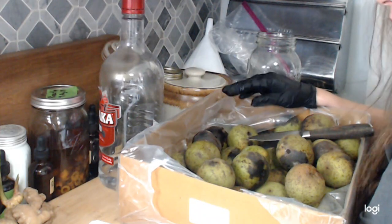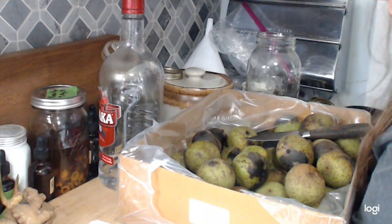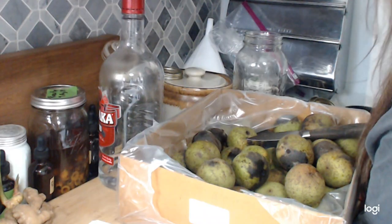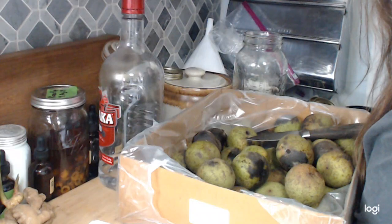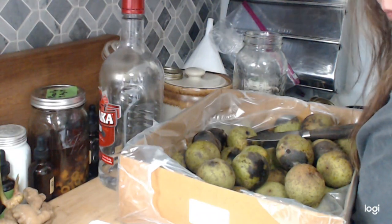Now, before I get started on how to make this, I want to point out, with this, you use the green part of the hull. Like I said, you do not use the black part. You do not use the seed. Do not put your seed in here. Just the green part of the hull.